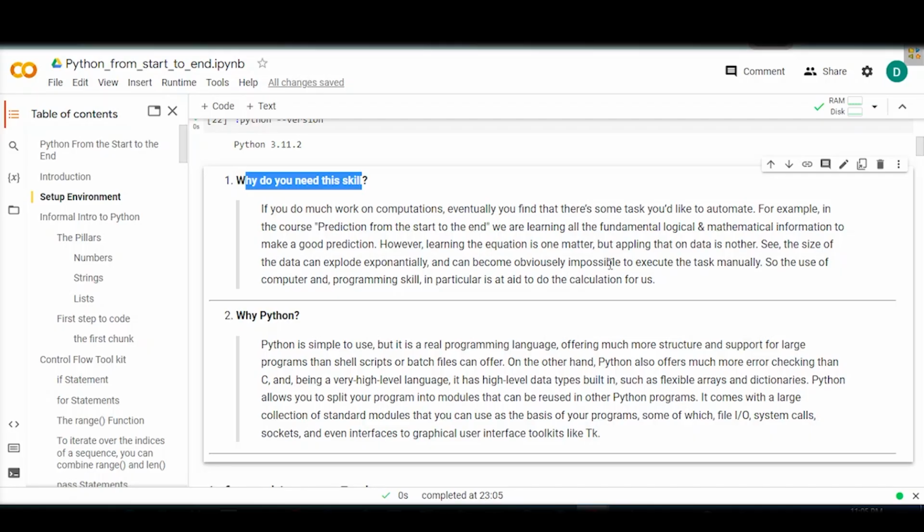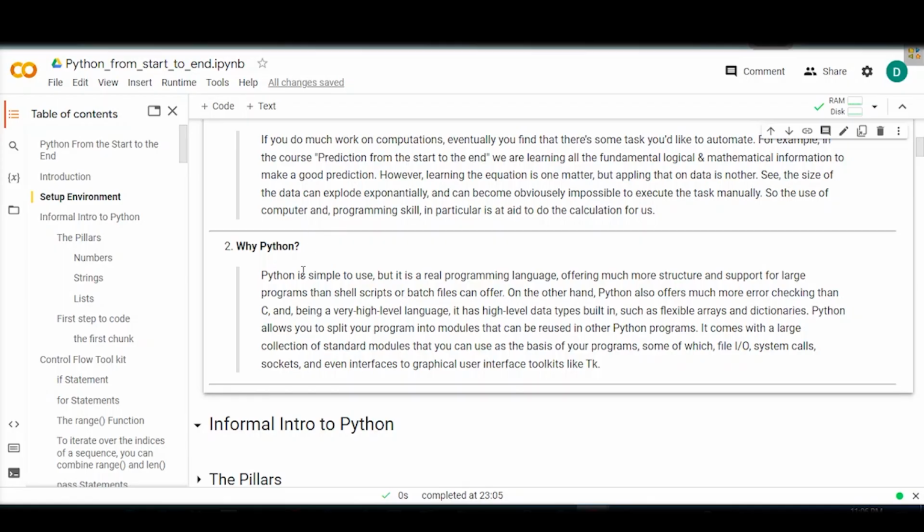However, learning the equation is one matter, but actually applying it to real data is another. When the size of the data explodes exponentially, it becomes obviously impossible to execute the task manually. That's why we need computer power or machine power to do the job for us. This is the basic need for learning the skill of programming or coding on your own.